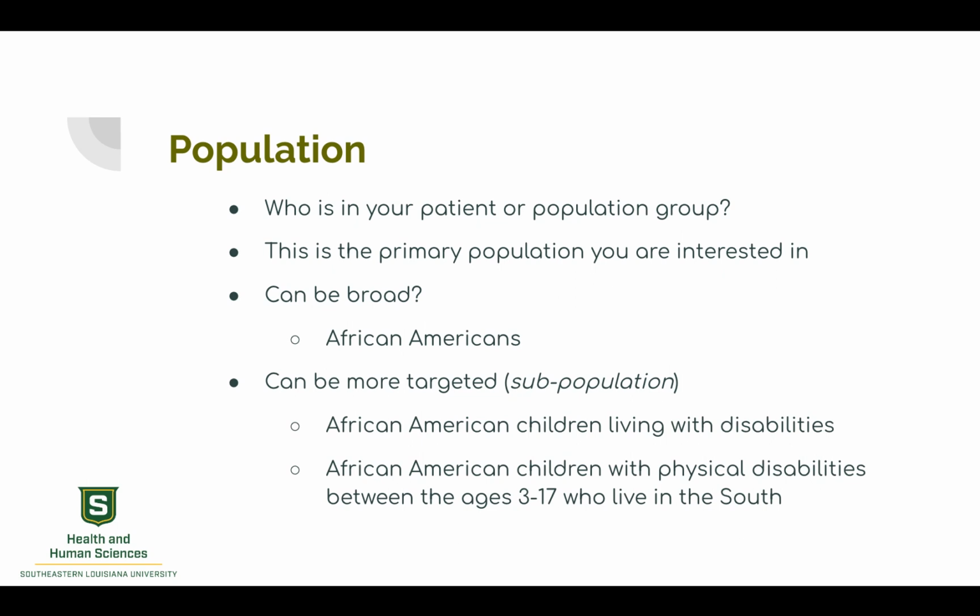Your population can be broad or it can be more narrow. But in deciding how narrow your population is, if it's too narrow, the number of results you're going to get in your database search is going to be very small. So probably don't go too narrow with it, but also don't go too broad, because if you go too broad, you have the problem of too many results. And if you narrow it too much, then you have the problem of too few results. So that is something to pay attention to.